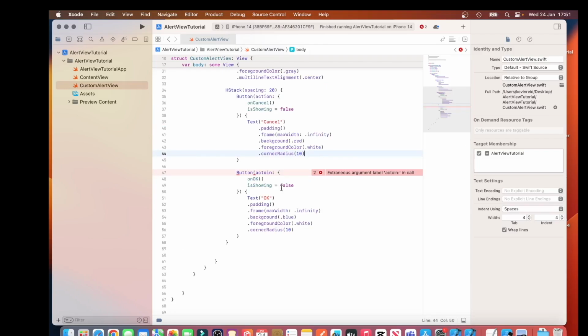Action. I spelled action incorrectly. It should be T-I-O-N. Now I'll compile it and see if it compiles. It compiles.